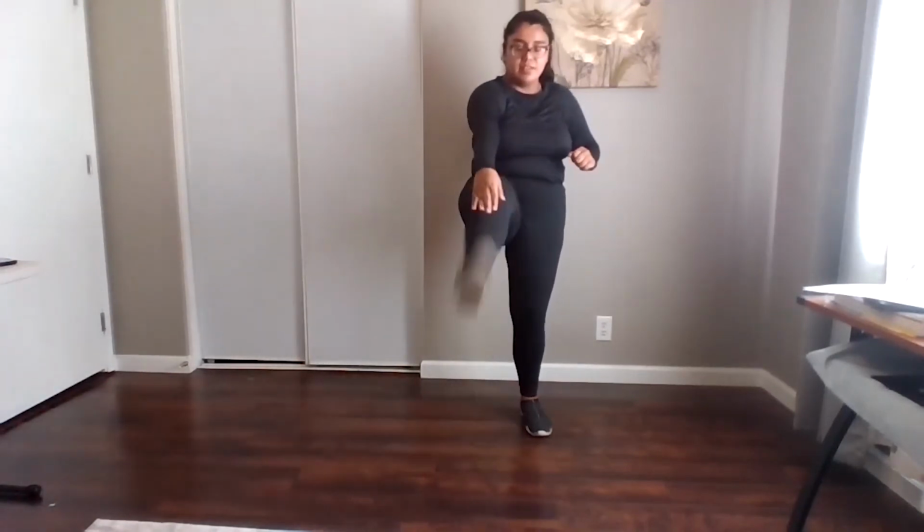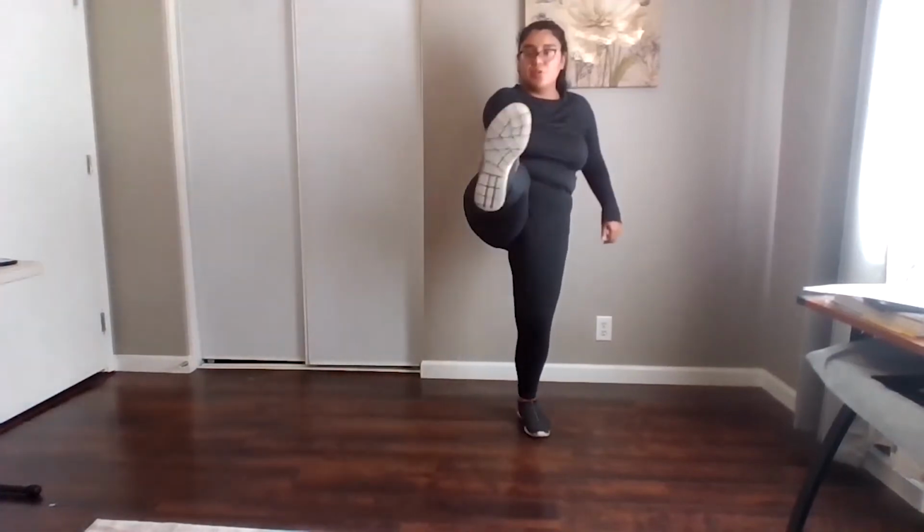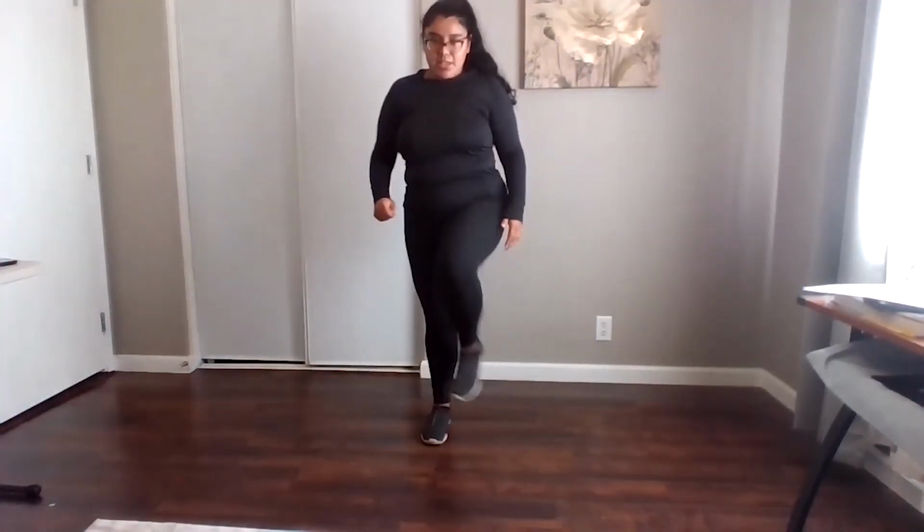Almost done. And cool down. That was the end of the exercise. Now we're gonna cool down, and we're gonna cool down kind of the same way we warmed up, but just a little less aggressive. So we're gonna do the dynamic stretching. So we're gonna rotate our hips. Again, bringing that knee up and rotating.